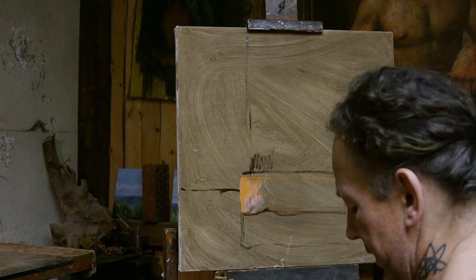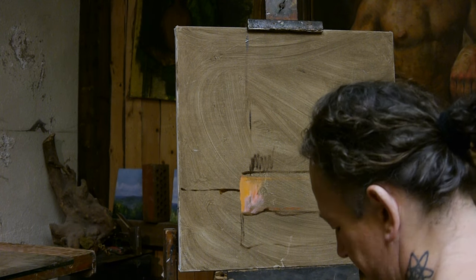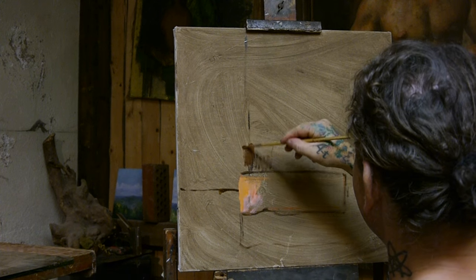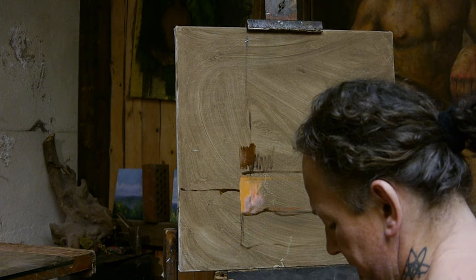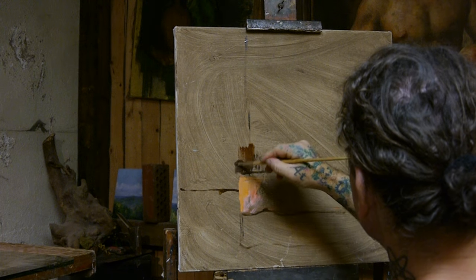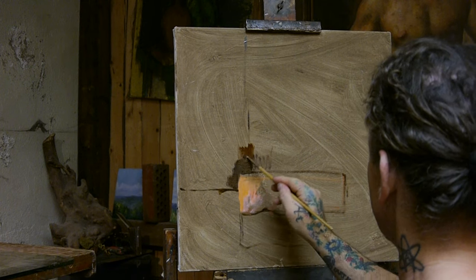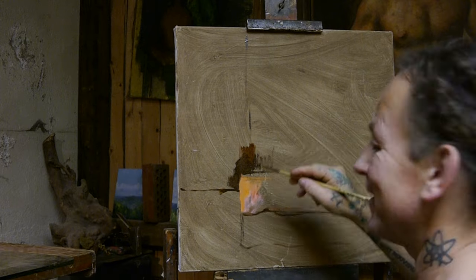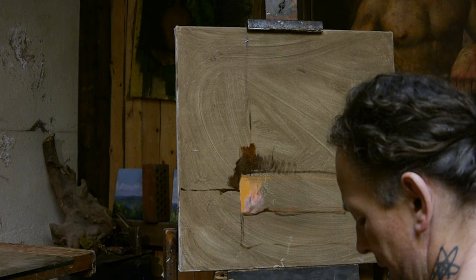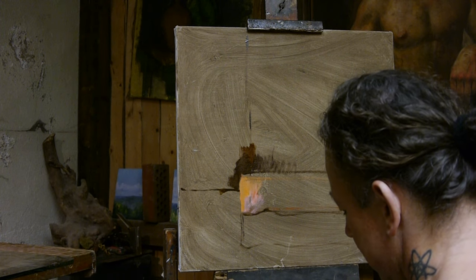This is basically the first painting I'm doing after I was in a low security prison in Norway, in Kongsvinger, because of my gun collection. I made replica guns, just a hobby, but the police didn't like it very much, so I had to spend a few months in what I called my meditation resort. That is basically what it was. I couldn't have my oil paint in there. Well, I got some oil paint in, but it was a water-based oil paint.